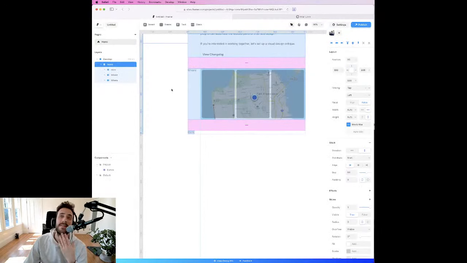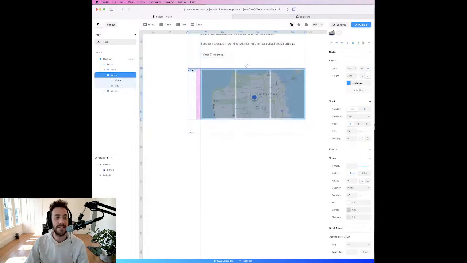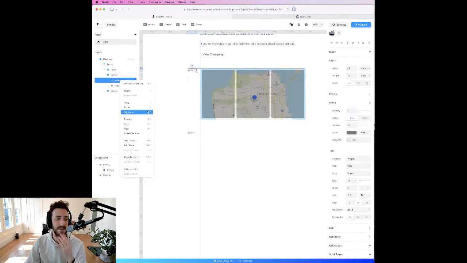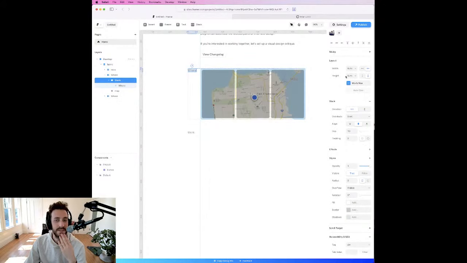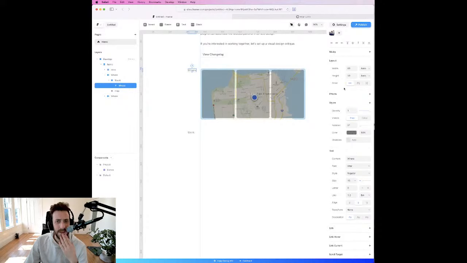I think what I need is another nested stack, maybe, where this is in a stack. Like if I do this, let's put it in a stack. I want this stack to fill. I don't know how. Do top. This is right aligned. Nope. Grow, height, width.